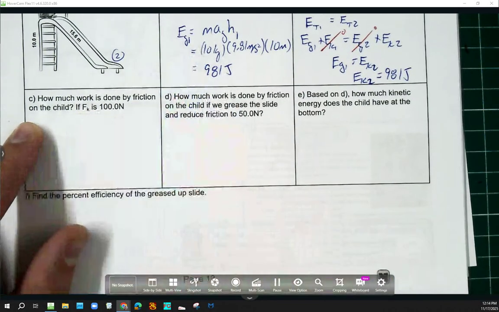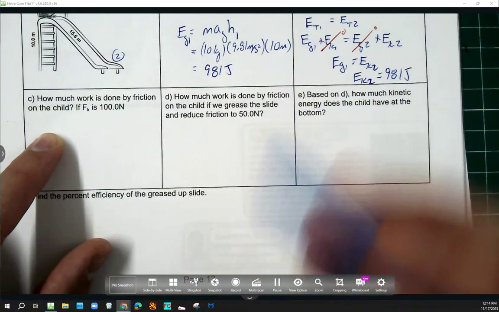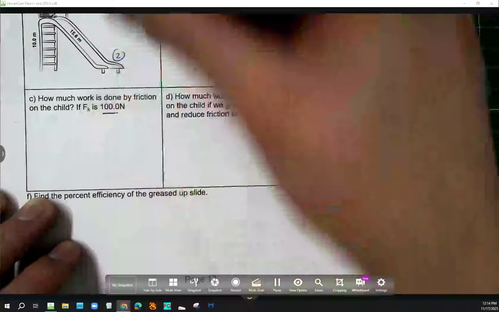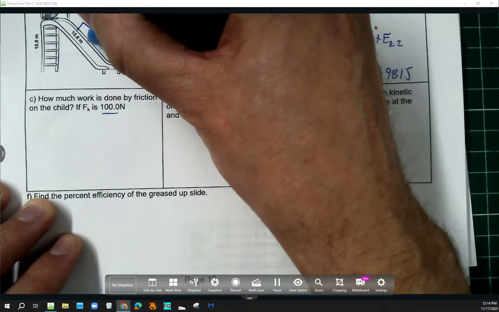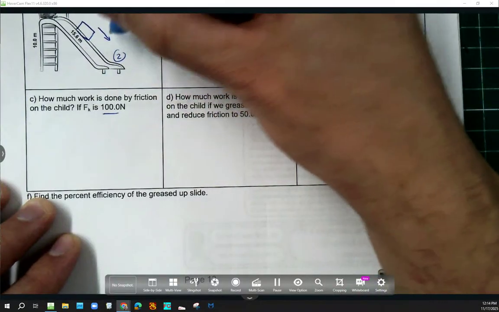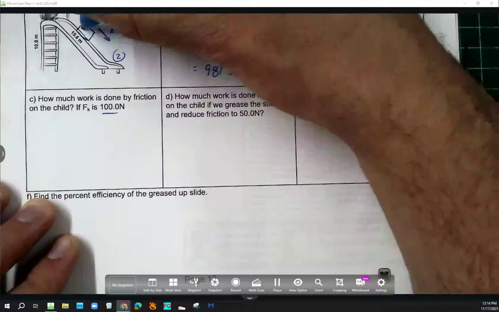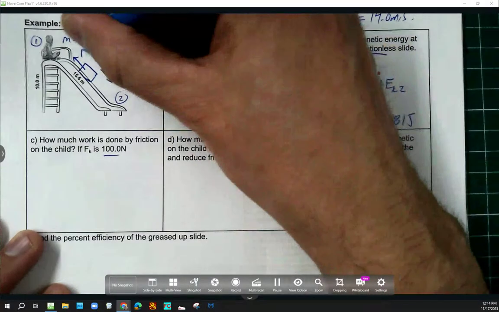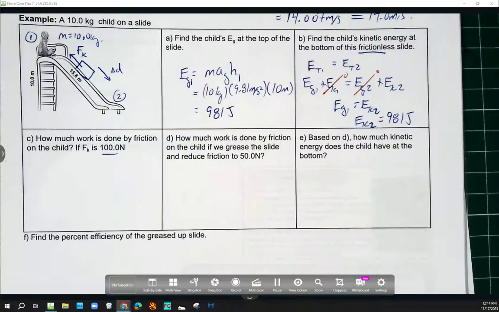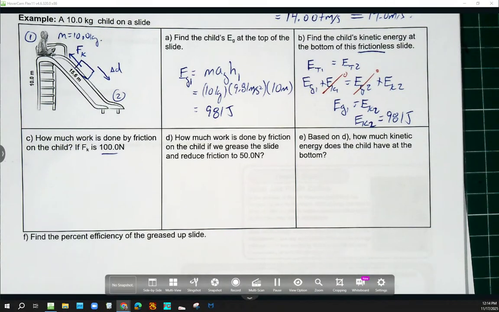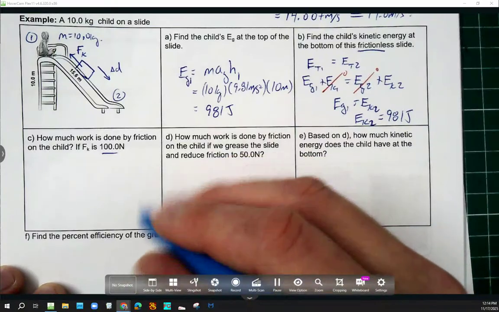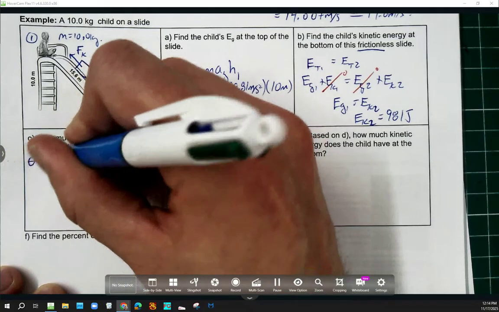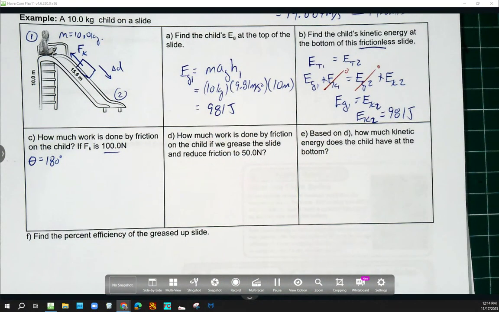But I want to think about friction now. How much work is done by friction on the slide if Fk is 100 newtons? So we got to do a little bit of thinking here. I want to draw a free body diagram. If this is a person going down the slide, I know that they would have a displacement going down the slide. I know that working against them, notice I never attach displacements to free body diagrams, I would have a friction force going up the slide. And of course, friction steals energy from us. We've seen that with hockey pucks before. But the displacement is one way, and the force due to friction is the exact opposite way. So the angle between those two would be 180 degrees. That's the relative angle between the friction force and the displacement vector.